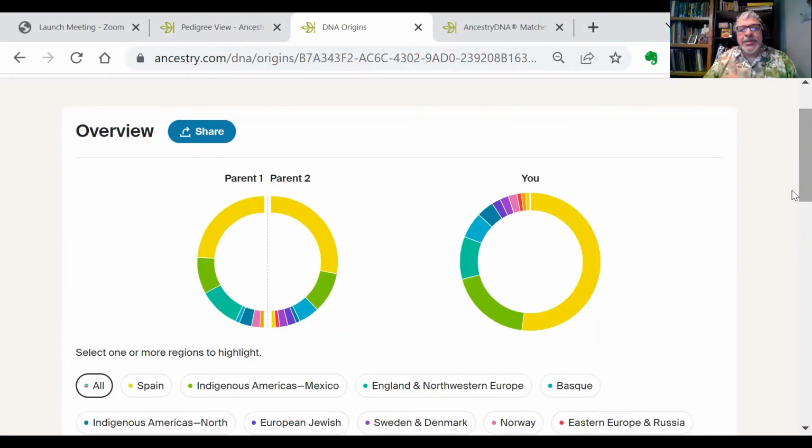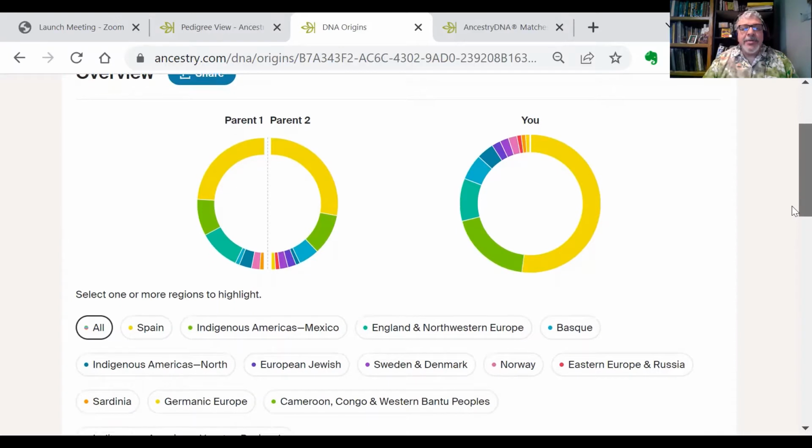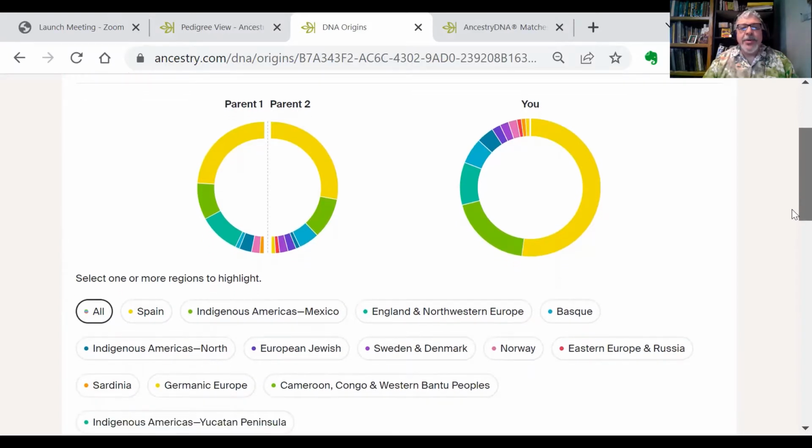Through doing certain estimations, I have figured that probably the left-hand side is my mother's and probably my right-hand side is my father's. And I'm going to show you how I came about this. So let me first show you a couple of things. I'm going to break this down. You can see on the bottom here.